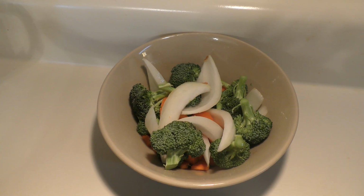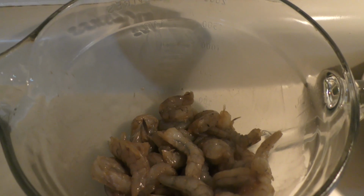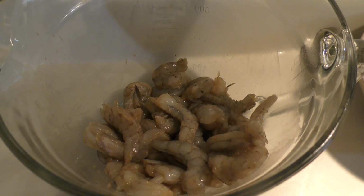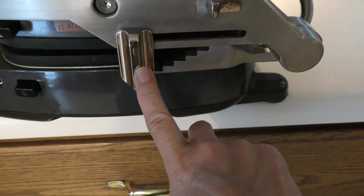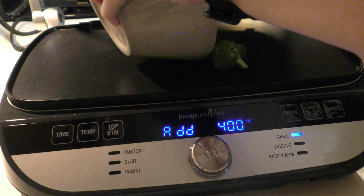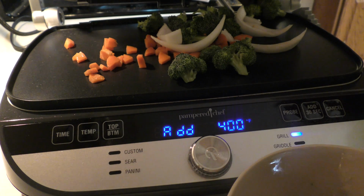Prep your broccoli, onions, and carrots with a half tablespoon of oil and a little salt. To your peeled shrimp, you add sesame oil, soy sauce, and fresh ginger. Make sure your grill is set for the closed setting and then add your veggies to the grill. Don't forget to click the power button once you've added.